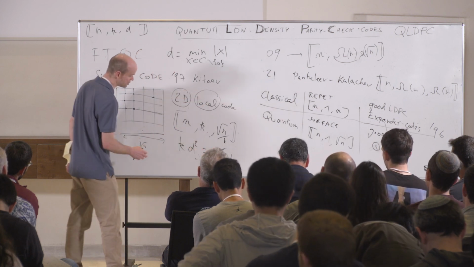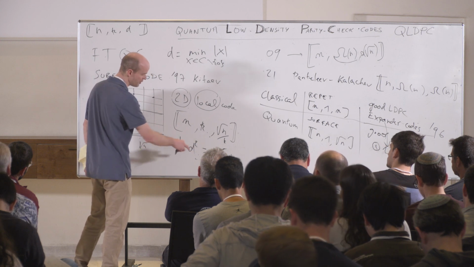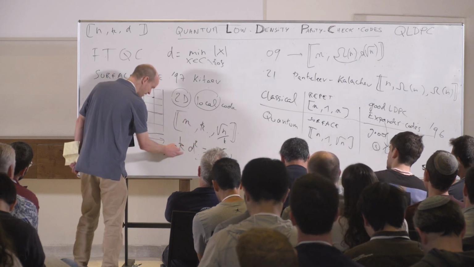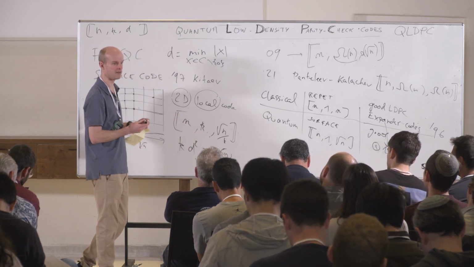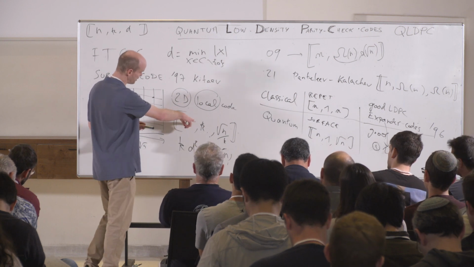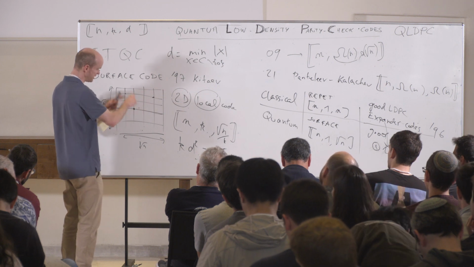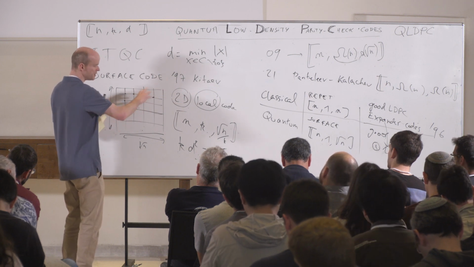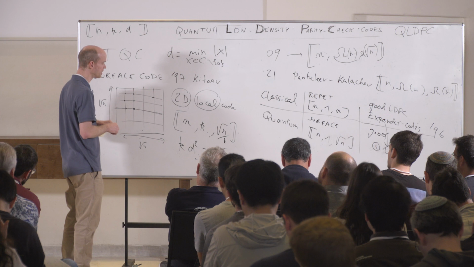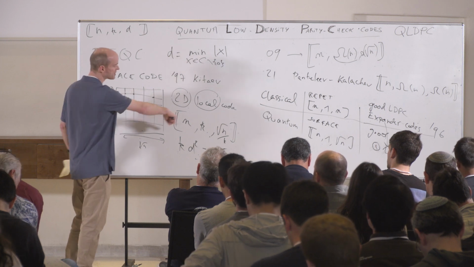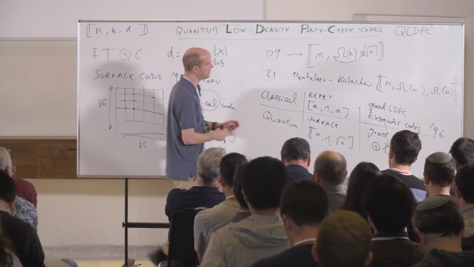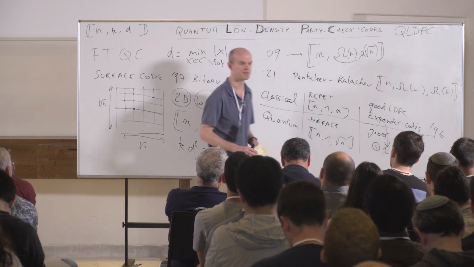The point of these new codes is that you can have k d squared of order n cubed, so you have both k and d linear in n. Here, it's true you can make holes, or you can divide your physical qubits into many patches of small surface codes. But all these tricks will never give you this kind of scaling.